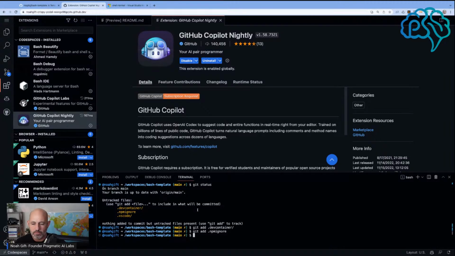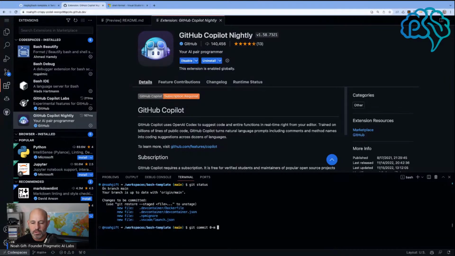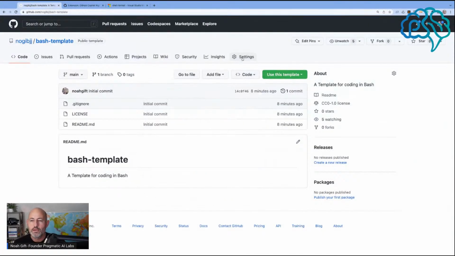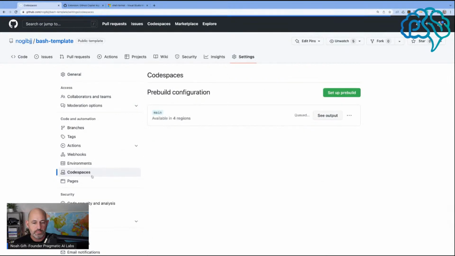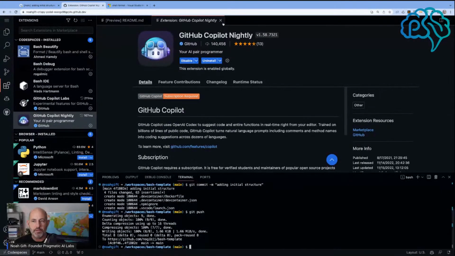Well, why not? Sure. Let's say git add .vscode. Let's say git status, git commit, adding initial structure. Let's try that out. All right, so we got all that running, and because I had told this to do the Codespace prebuilds, it should be constantly trying to rebuild things as I push the changes. So that's nice. That's going to be running in the background.